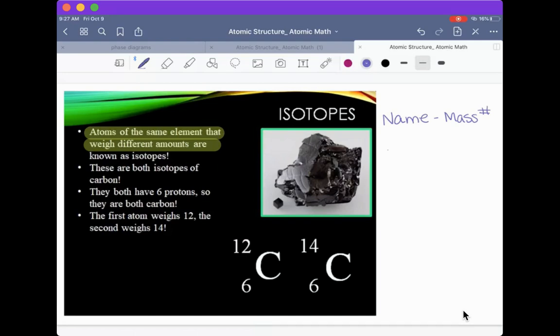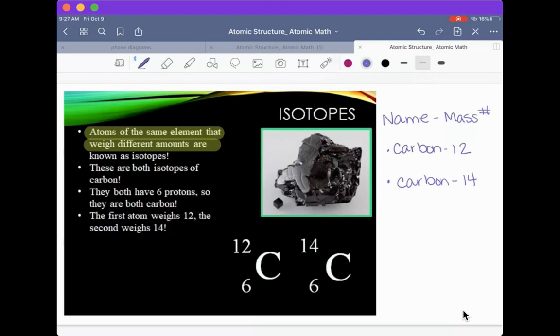So in this case, the two examples here are carbon-12, right? Because we're dealing with a nucleus that has a mass of 12 AMUs. And the other one we were looking at is carbon-14. Again, it's still carbon, but it has a different nuclear weight, a nuclear mass. So again, they're both carbons, but they have different weighted nucleuses. Okay, which means obviously there are more neutrons in one of them. So these are called isotopes.